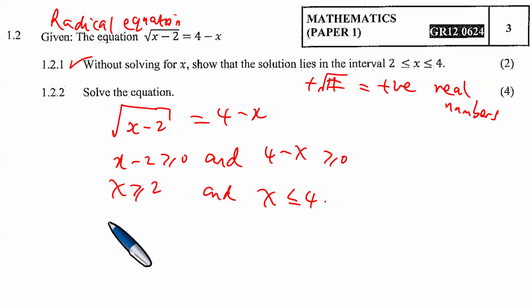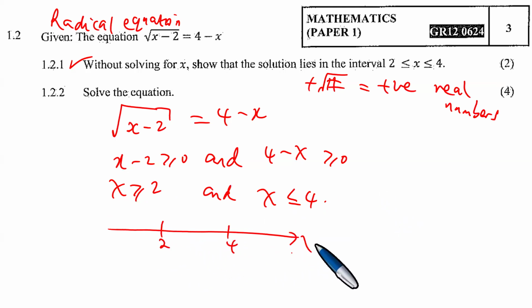Now, if this is the case, then what are we able to do here? Obviously these must both hold true, and therefore we must sketch these on the number line, positioning them in order from 2 to 4. So we have x is greater or equal to 2, and then x is less or equal to 4. So in the end, from 2 to 4, the problem holds true and is satisfied.